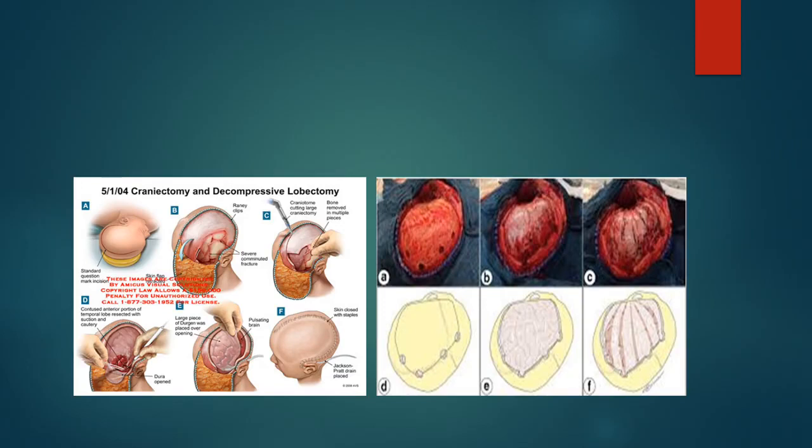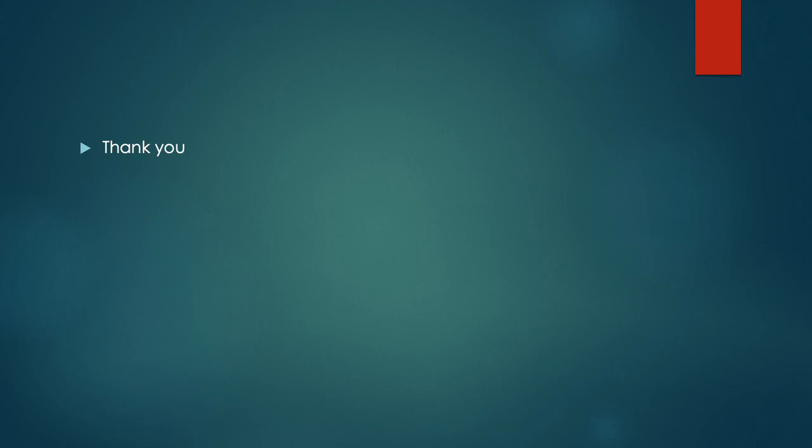So let's assume that we removed this bone flap. We had an epidural hematoma there. Okay, after removing the epidural hematoma and the brain is not so swollen, we replace the bone flap. And then decompressive craniectomy, where if we open dura and the brain is herniating above the bone surface, then we cannot replace the bone. We will store it in a bone bank to bring the patient back later to replace the bone. Thank you very much.